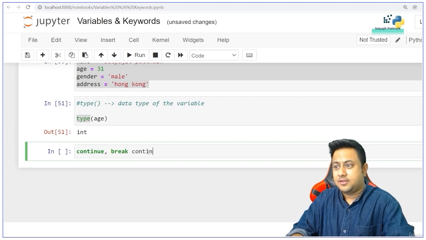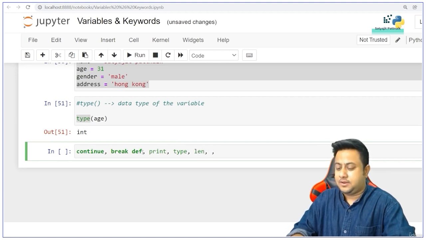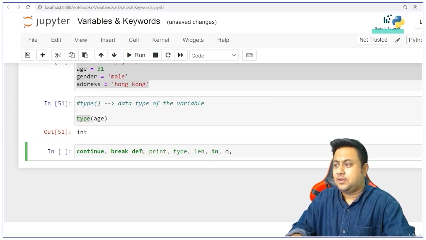If I write something that is not an existing keyword, it does not turn green, right? Def, print, type, len. What else? Info is not there. Out is also not there.